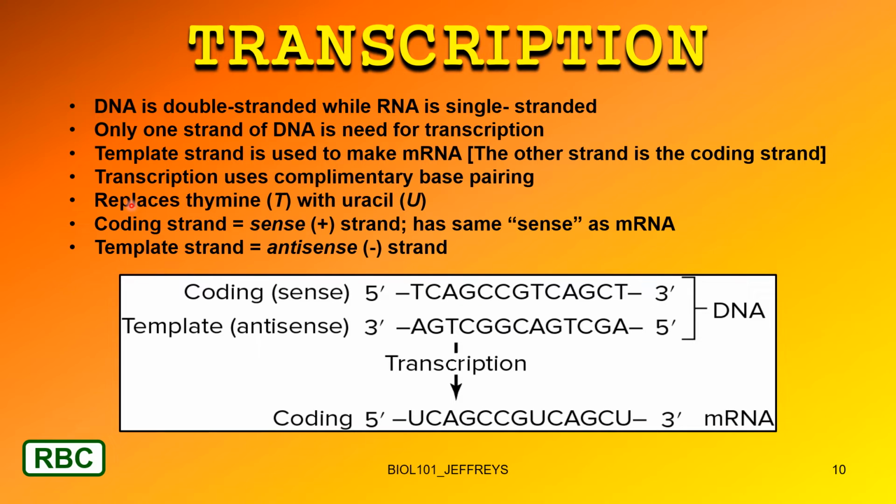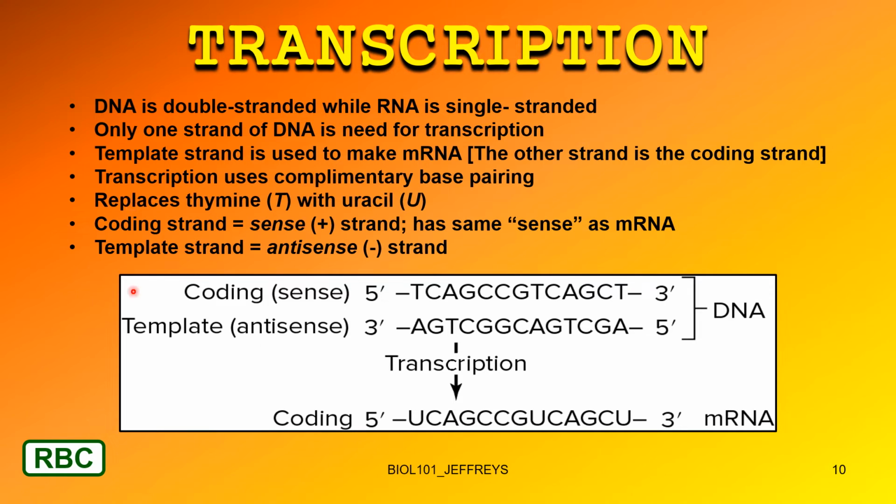So in DNA, we have adenine pairing with thymine. How can you tell the difference between RNA and DNA then? Well, you remove thymine in the DNA, or in RNA really, and you replace it with uracil. So if you see a single strand of nucleotides and U is in there, you know that's RNA. If you see a single strand of nucleotides and it's A, T, C, and G, you know that's DNA. If it's A, U, C, and G, you know that's RNA.